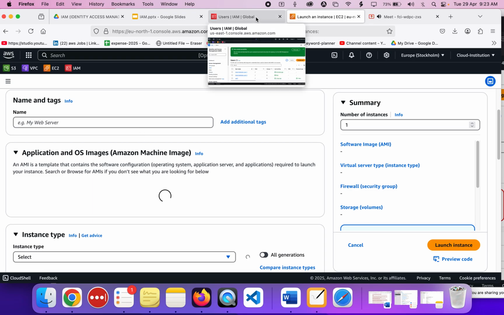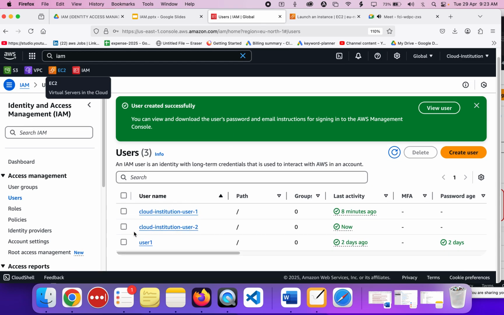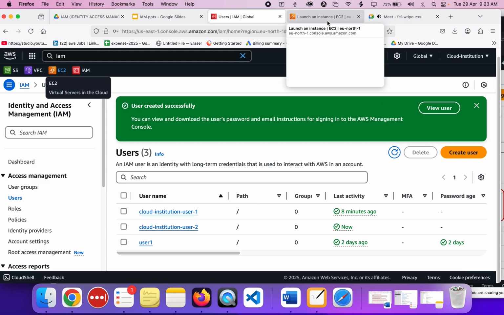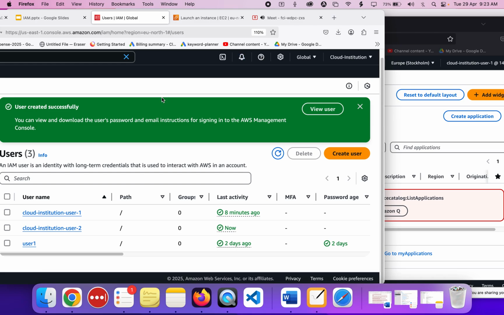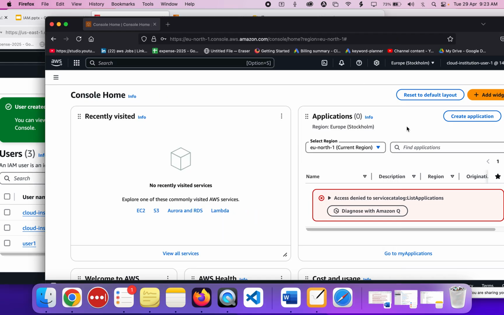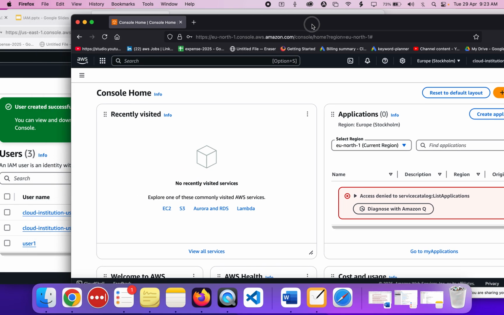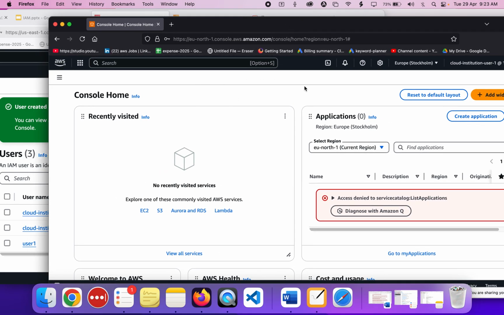As you can see here, we have created three users, but this user was already created 2 days ago. I'm not going to touch it at all. I'm going to try to create one instance from the root user and one instance from the IAM user. Let's see what is the difference between these two.